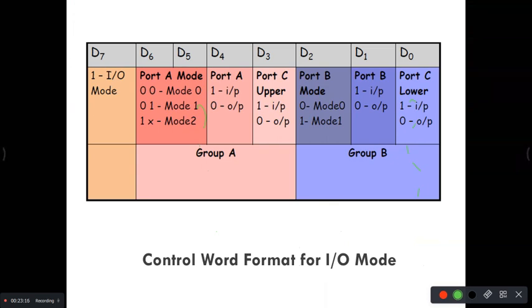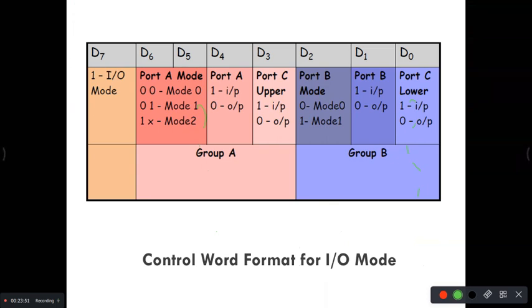Now, the question comes, sir, do we have to learn all this? Throughout this entire microprocessor subject, actually there are so many controllers you could use. There are keyboard controllers, interrupt controllers, so many, right? But unfortunately, this syllabus has only the 8255. Only one controller you have to use, that is the 8255. So you are bound to remember this.